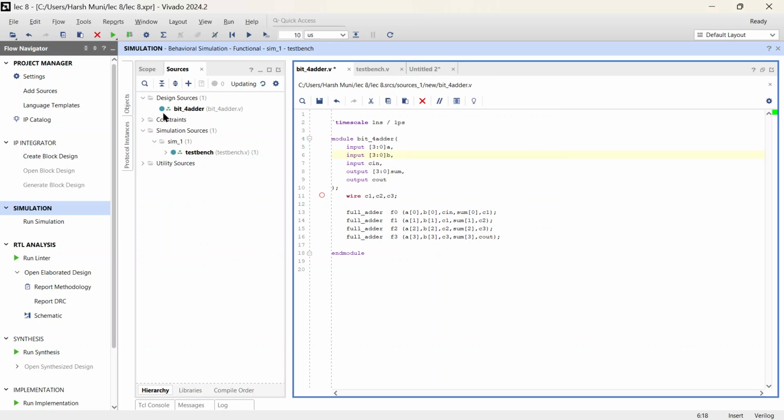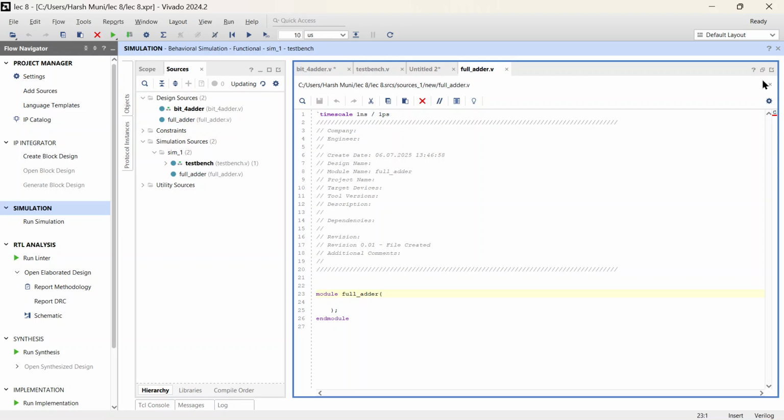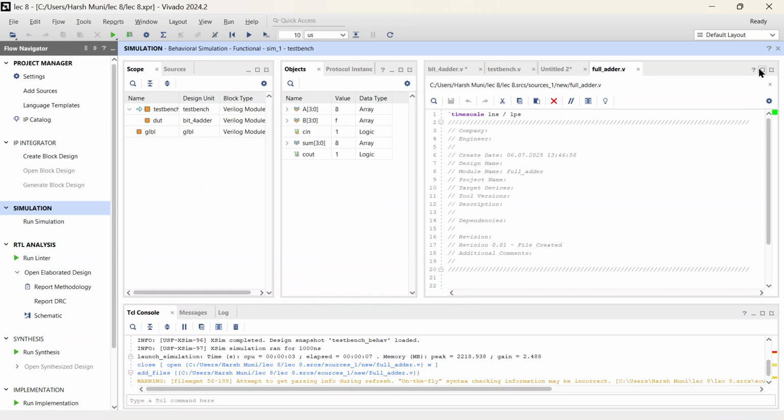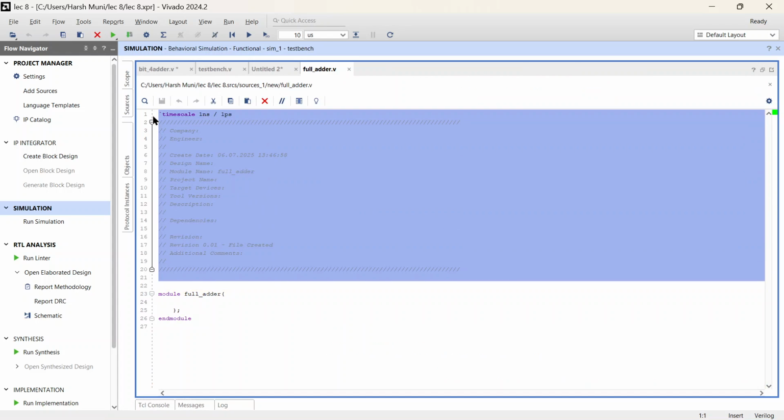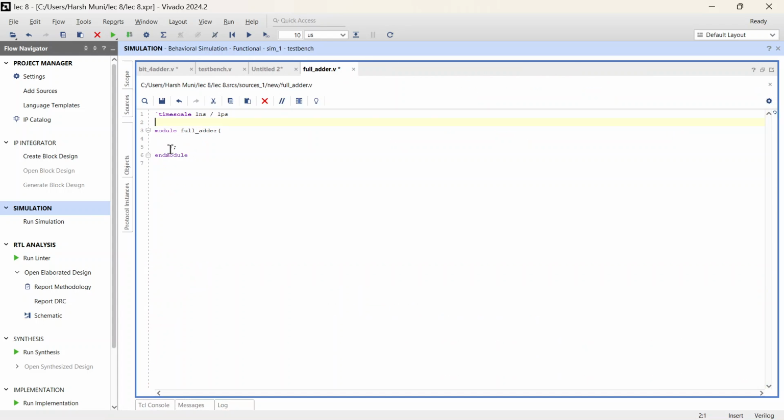So in the sources we have a full underscore adder. Let me design it for you quickly. So we have input ports: input A, input B, input C in, output sum, and output C out.